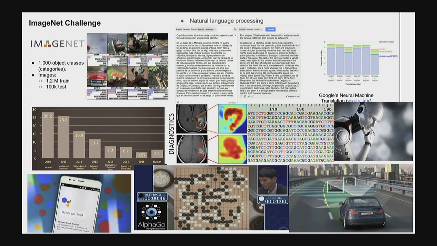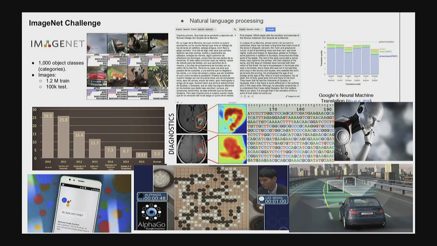But around 2012, something happened. Professor Geoff Hinton from U of T, with his team, developed a new technique using convolutional neural networks to recognize images. Immediately, they beat everybody. There was a drastic drop in the error rate of image recognition.